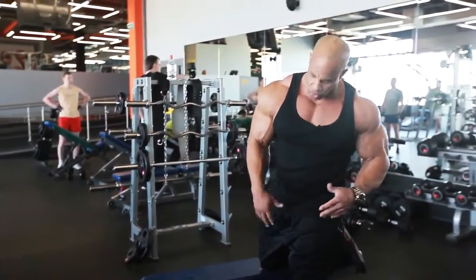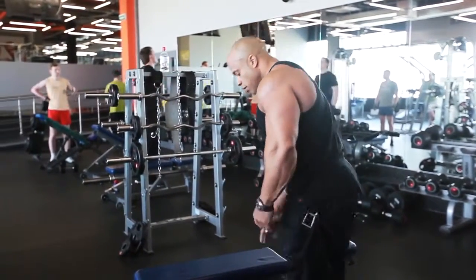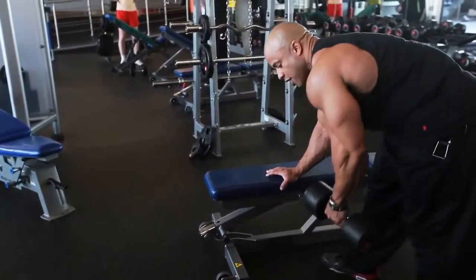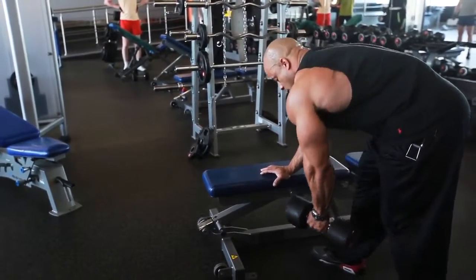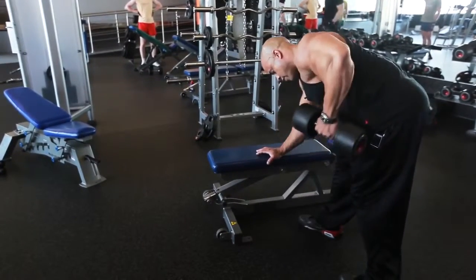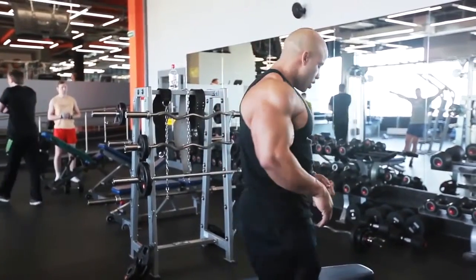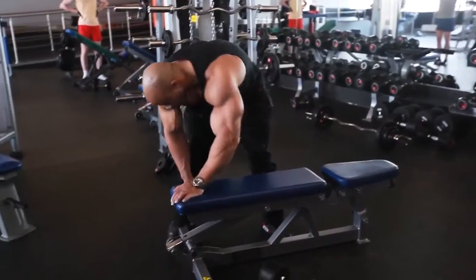A lot of stronger guys don't do it on the bench, so they want to go heavy. You know, they'll do it off the bench. They'll do it like this, and they're going really heavy, but what do they do when they go too heavy? They drop the knee. You don't want to drop the knee. You can still go heavy without dropping the knee. Again, some people have a problem arching their back. So what I usually like to do, and it helps, is actually lifting up the bench a little.